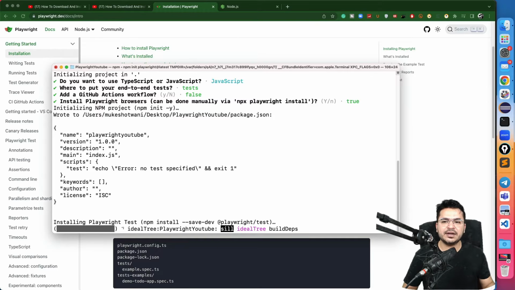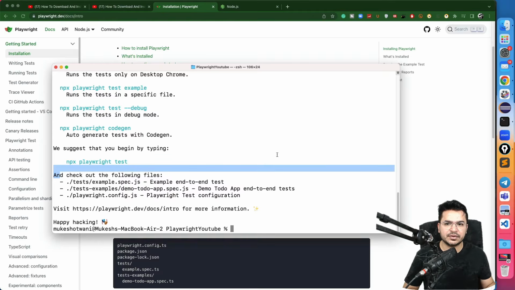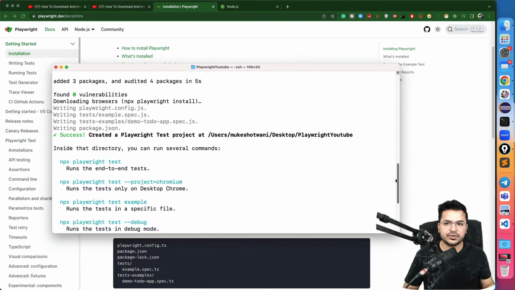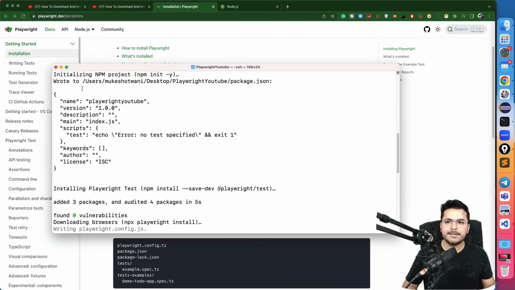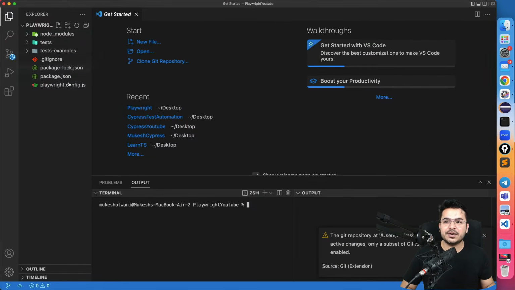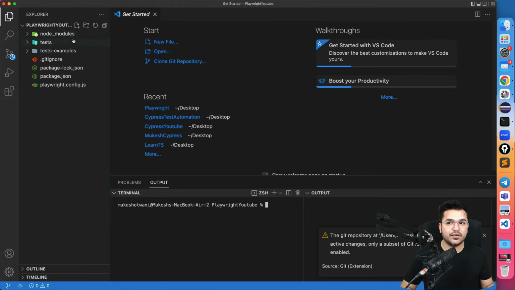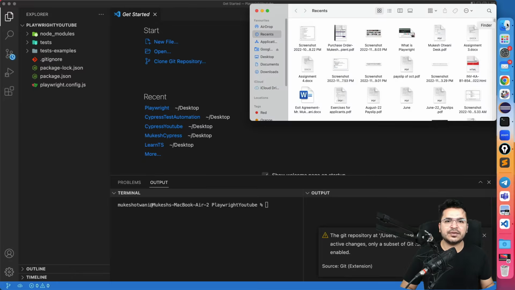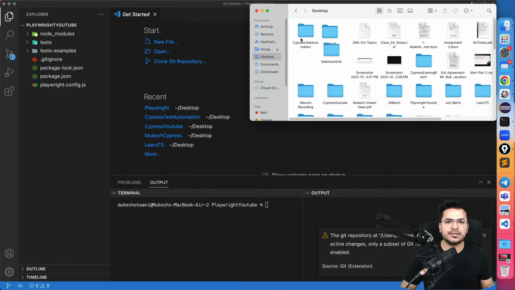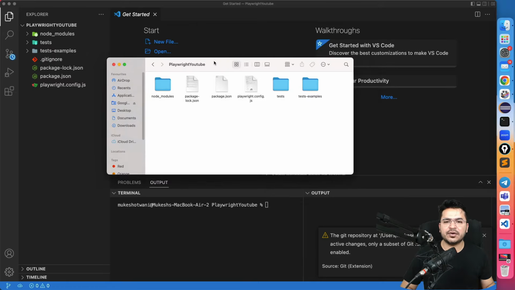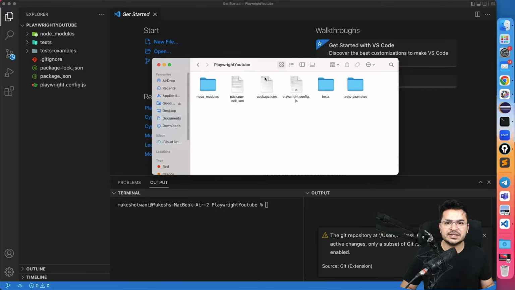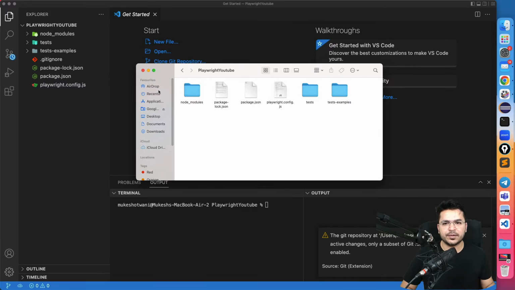And now you can see it created one package.json file, and this is the JSON file. Okay, it was too quick. I will just show you. So it says wrote to this folder and it created one package.json file. So let's have a look. See, the complete Playwright is available now in the same folder, Playwright YouTube. If you want to see this folder, let me go to my desktop, and yeah, this one, Playwright YouTube. Everything is already available. So whatever you are able to see on the left hand side is exactly coming from this folder.